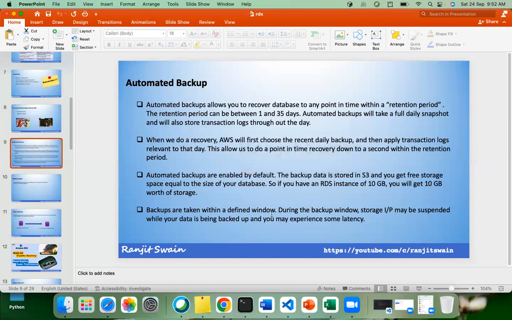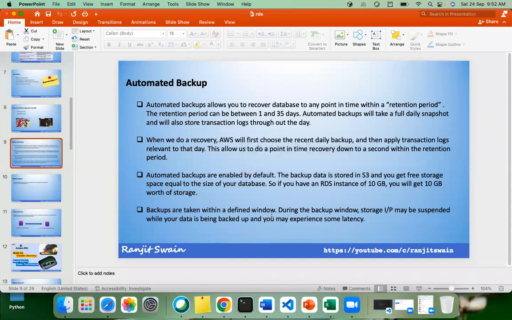Within that period, if any transactions happen, you'll face some slowness and latency, because the storage I/O may be suspended while your data is being backed up.